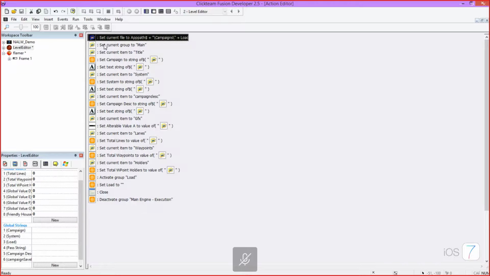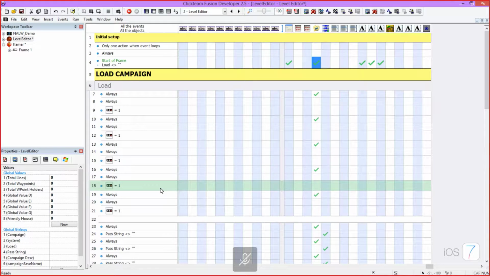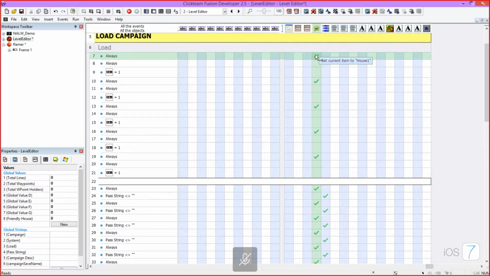And then what we're going to do is the first group we set to main, set the title, and then we start setting items and the global values or strings I've assigned to them. And we blow through that real quick, which isn't all of it, but that's just the static information, like the campaign description, the name of the system, the title of the campaign. And then here we have total number of waypoints, lanes, and holders, which we put here. And we use that to iterate through in the next loading sequence. So we close that down.